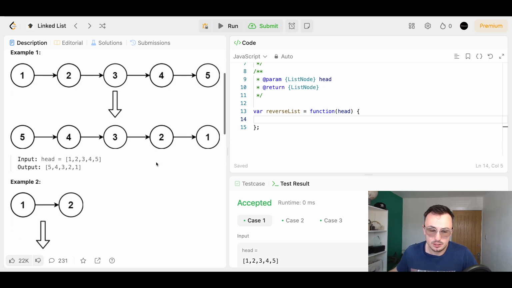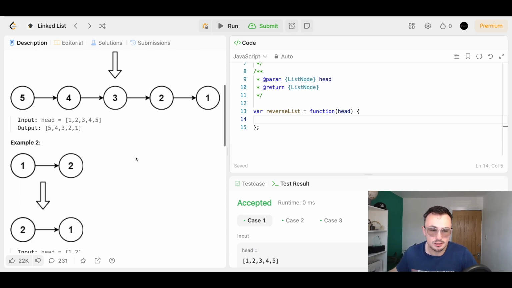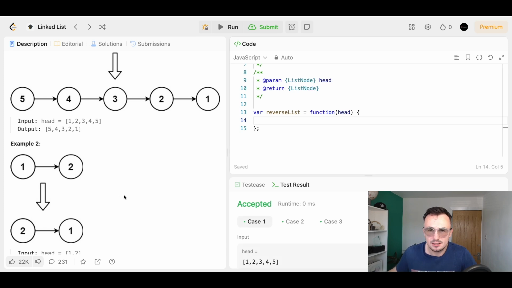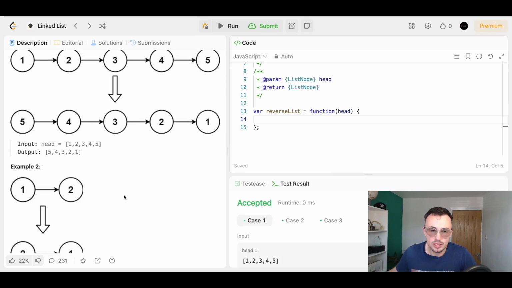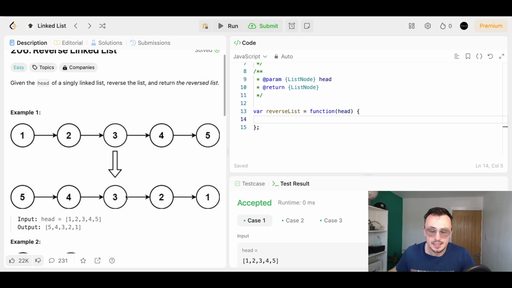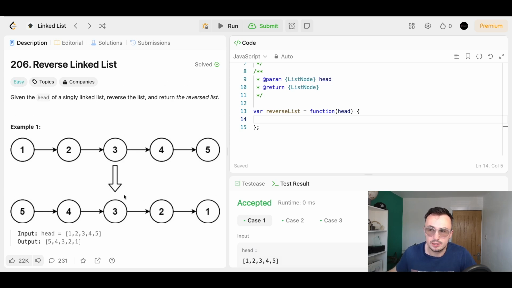A third example would be where you're given 2 nodes in the linked list, like example 2 here. So you just need to make sure that your code is able to handle this scenario. And a fourth edge case that I can think of is where you are given a linked list and all of the values are the same.